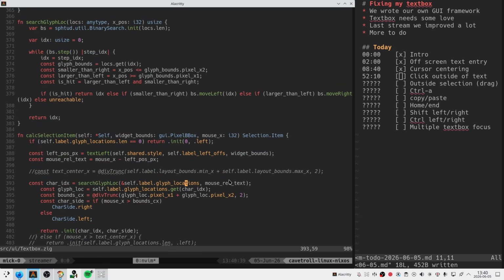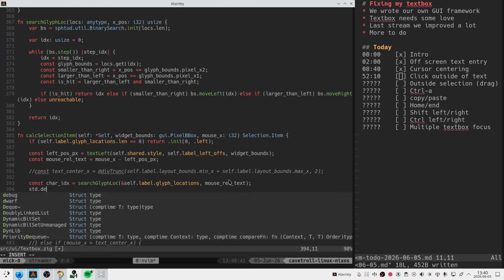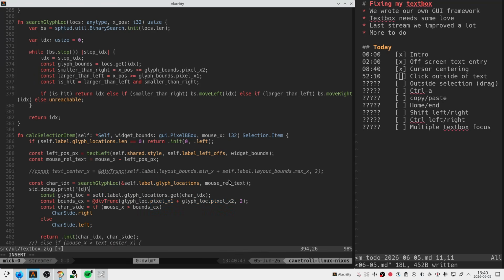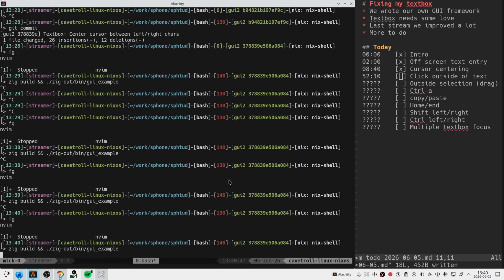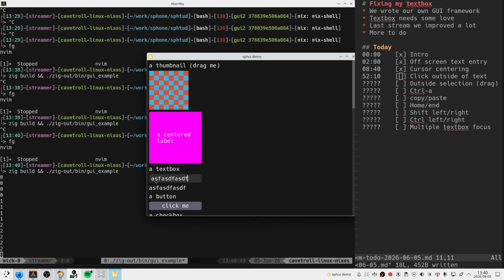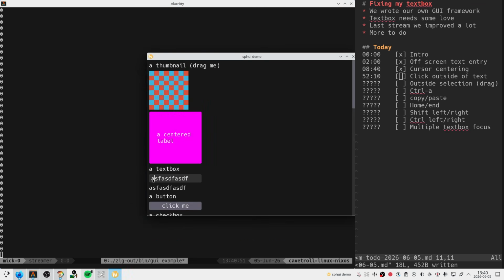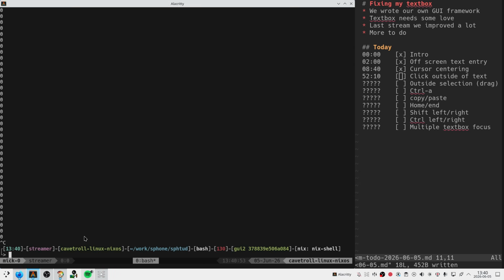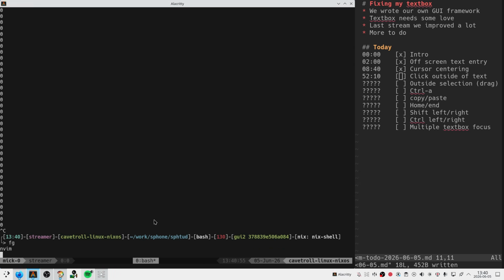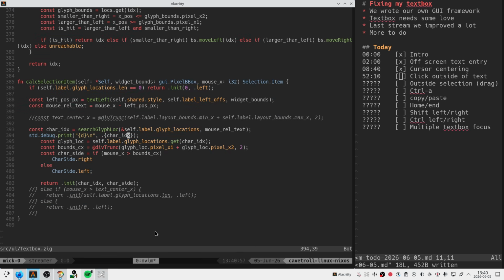Can we print out what it hit? Because when I'm clicking within the first character, it's returning 0 here, right? So then why is my cursor on the right side of that guy? Like, hello?